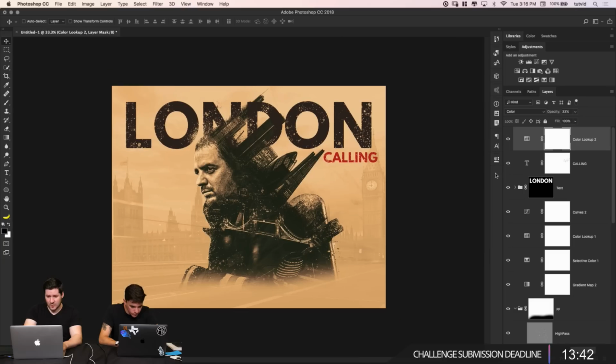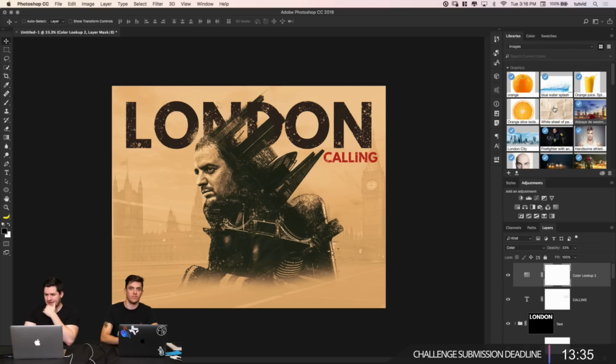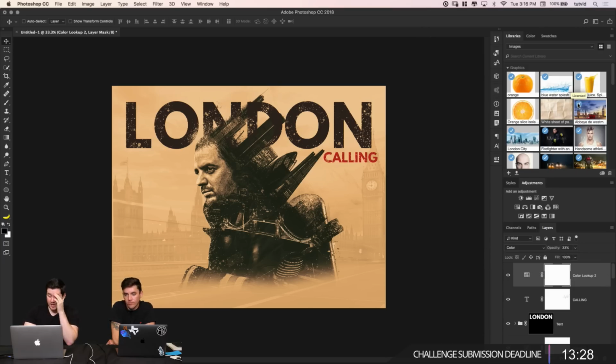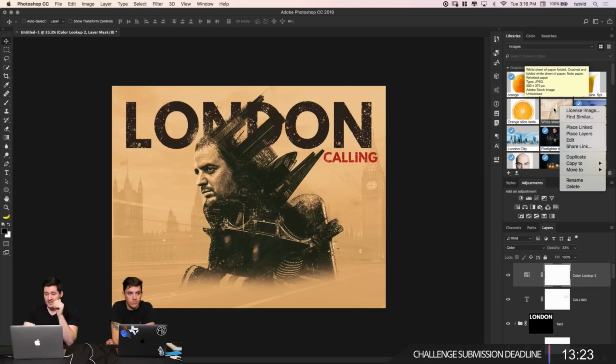Next, we're going to add some texture, and this is where we enter the realm of Adobe Stock. I'm going to open up libraries here, and I have this white sheet of paper folded. It doesn't have the blue check next to it, and that cues me in that, hey, you haven't bought this one yet. So what I can do is right-click on any image I bring in here. By the way, you can buy Adobe Stock on the Adobe Stock website, right, Michael, as you know so well. And you can just have it automatically download to your Creative Cloud library. I tend to like to download previews to my Creative Cloud library. Make sure the image is going to work with what I'm working on.